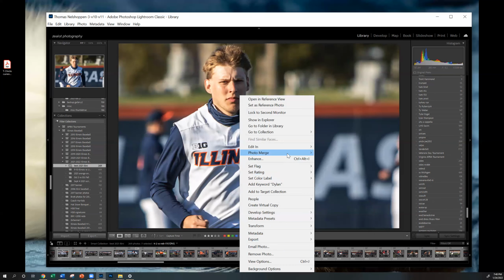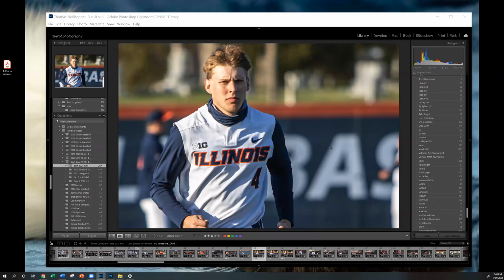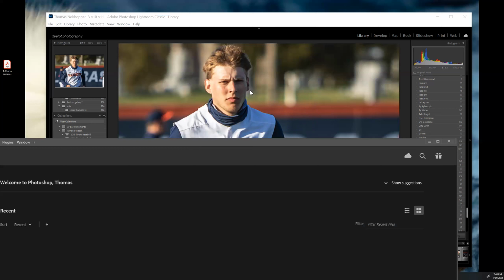The other one I use, and this would be my third tip, is I edit in Photoshop. I can click on edit in Photoshop 2022, and then Photoshop comes up, and it's really good. I'm locking my computer now because I'm running low on resources, but it's still coming up.